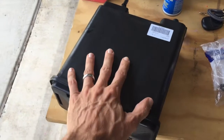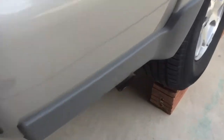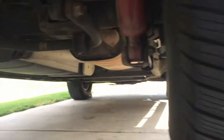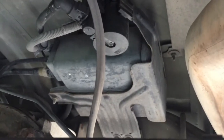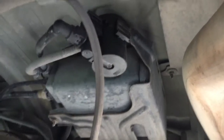All right, let's get into it. Here's the Evap vapor canister, and let me drop down here under the truck and show you. I've got it up here to make it a little easier to access. But if you come in under here and look right up in there, there is the canister. So we're going to take out that metal bracket underneath that's holding it, disconnect the lines, and put in the new one.